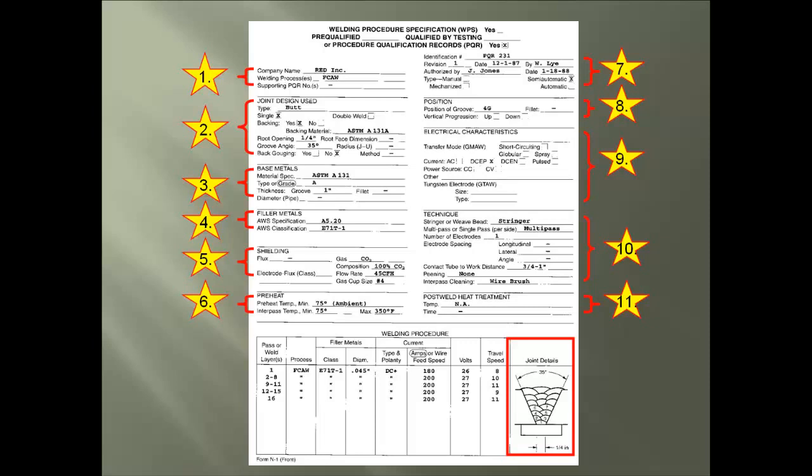We count 7 here in the diagram, but here in this column it has a call out for 16 passes. So what you should see in the diagram is not only how many passes it took to complete the weld joint, 16, but more importantly how the sequence of placing them was done. Next column will state the weld process that should match the line item under the company's name above.